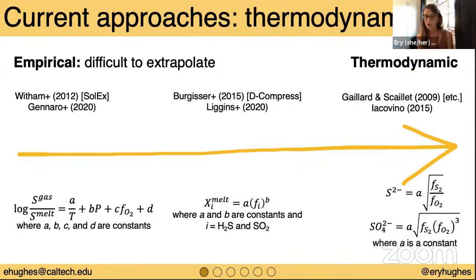On the other hand, we could use a fully thermodynamic approach. And in this case, we don't need to guess the functional form that relates the sulfur content in the melt to something about the gas phase, because we can infer it from the reactions that we're going to use to explain the degassing process. And this means that we get quite simple relationships between the melt and the gas. To use this approach, you need a lot of thermochemical data, but we can get that from experiments. And currently this approach isn't used in any of the widely available codes that you can just download, but this is the approach I'm going to use here.